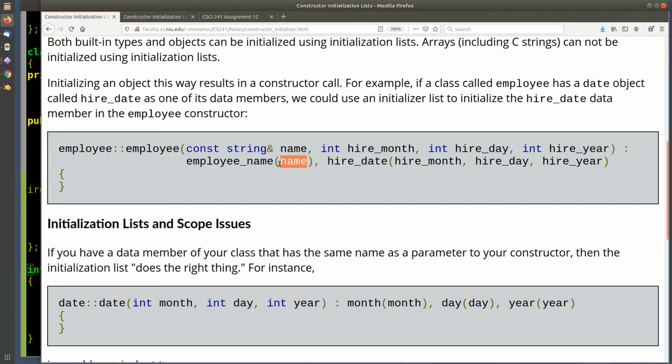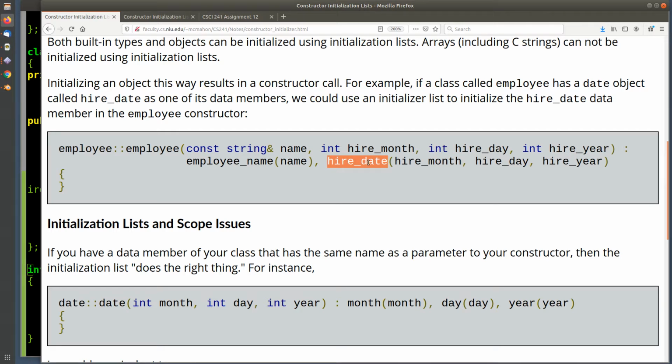Rather than, and here's the difference, constructing an empty string object and then later on changing the value of that string by saying something like employeeName = name down here in the code.